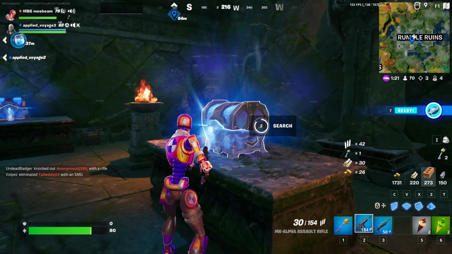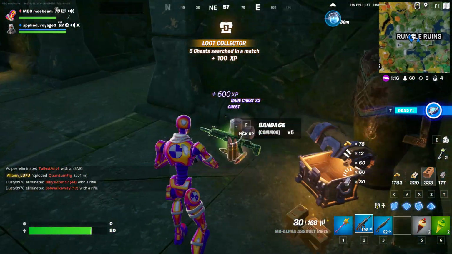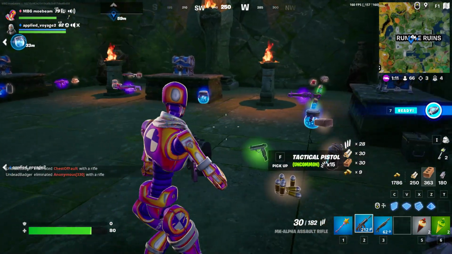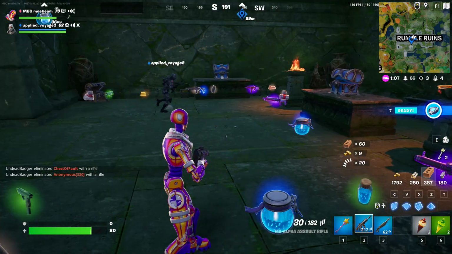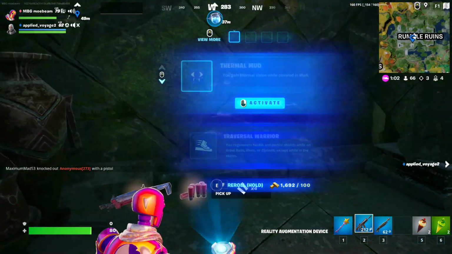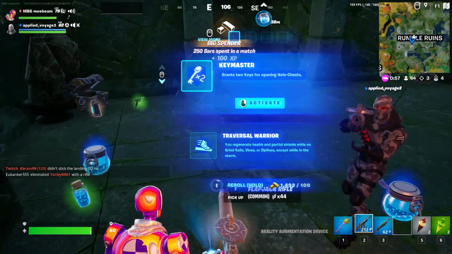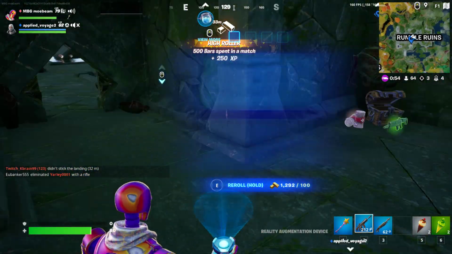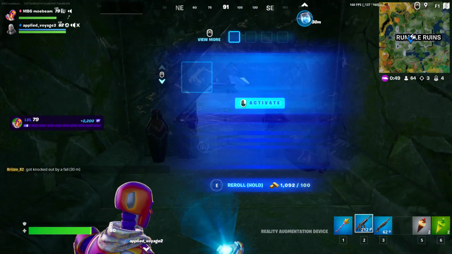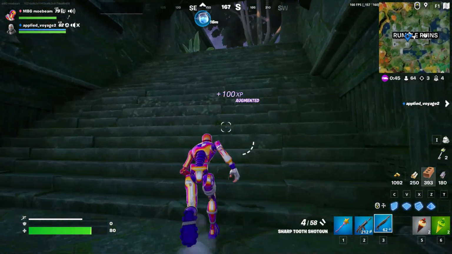Come on, legendary ice cream. Come on! You're kidding me! Out of all the chests, I got nothing in this. So surely I get Mud Warrior. Last one. We spent 1,000 gold on nothing.